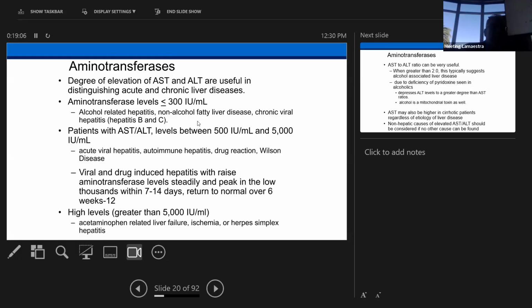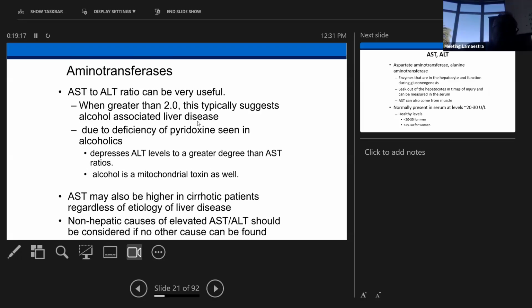Liver enzymes, super high enzymes, you can get an acetaminophen level. Super high enzymes, you're going to get a PEth testing for alcohol, as well as taking your history. If the AST is higher than the ALT, in most cases that indicates cirrhosis. It can be a hint that it's alcohol related, but that's why you're going to get a GGT on every liver panel the rest of your career, because a GGT helps figure out what that enzyme pattern is, what the potential cause of the liver disease may be.